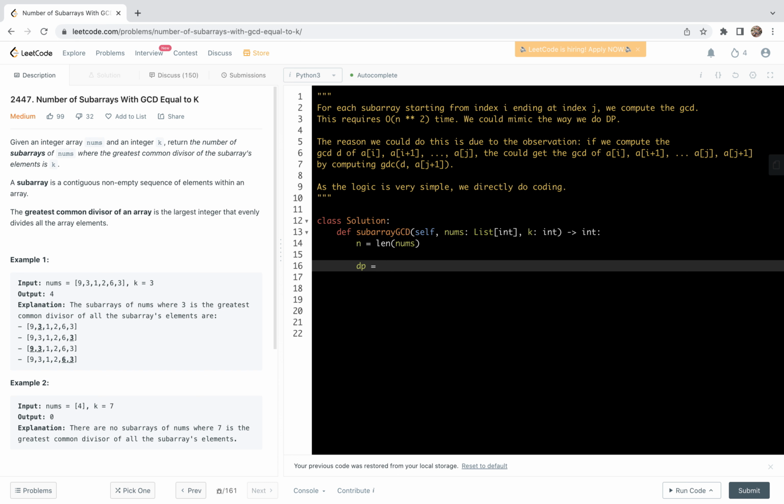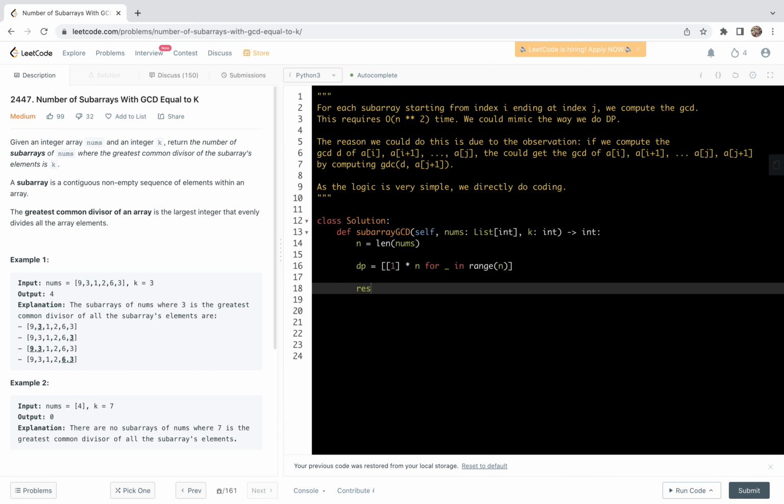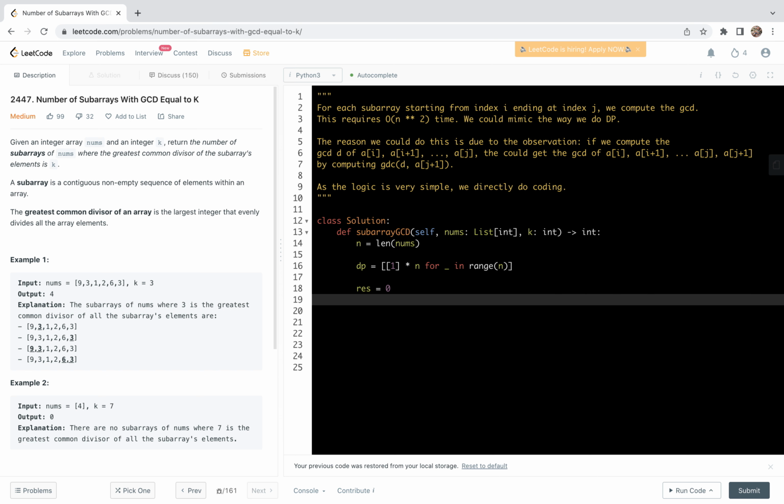Here I'm using n squared space just to demonstrate the logic, with n for range n. I'm using initialization by 1, right? Then I'm going to initialize a result variable, which is used for counting.